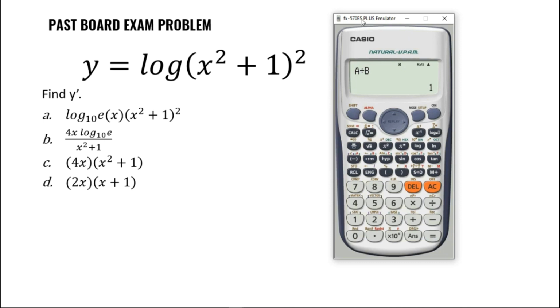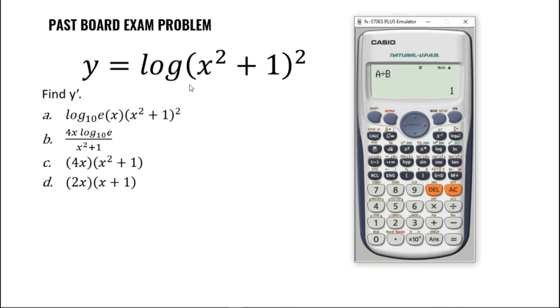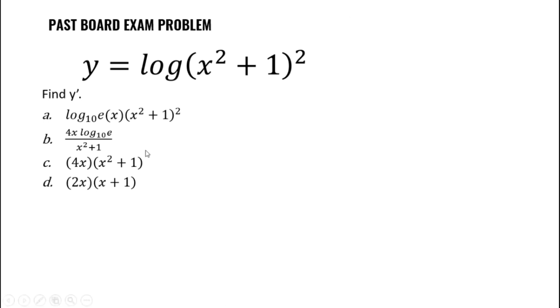So basically what we have done here is kinuha natin yung derivative nito assuming na meron tayong y or x, x value. So shift integral. So dyan. So that is your y prime. Then after you input here a value y prime, dapat equal siya kung alin doon yung tamang answer sa choices. Therefore here, yung nagtali sa atin is letter B. Therefore letter B is the answer here. So letter B ang derivative niya.